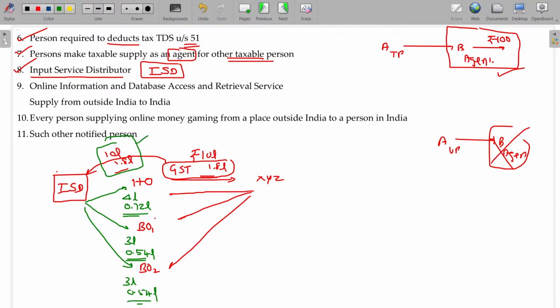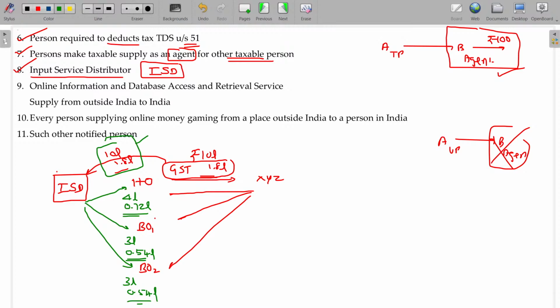Now ISD should ensure the tax invoices prepared by ISD in total should not exceed the tax invoice they have as the base document. When the verification comes, you have issued the tax invoices to these three entities, HO, branch office 1, branch office 2. What is the total GST, sir? 1.8. Have you really paid this 1.8 lakhs? Yes, sir. Show me the original tax invoice. So now ISD shows the tax invoice received from XYZ.